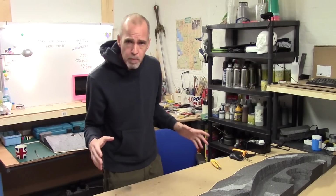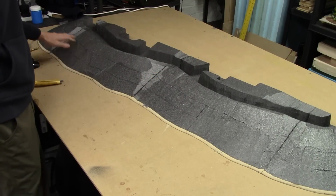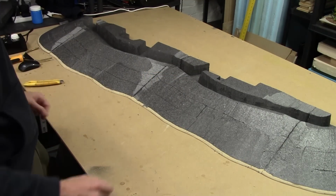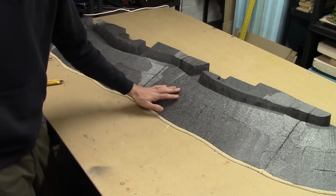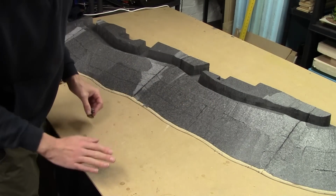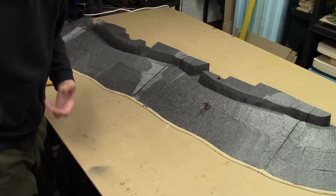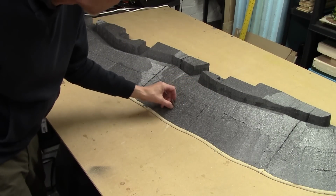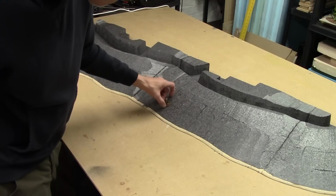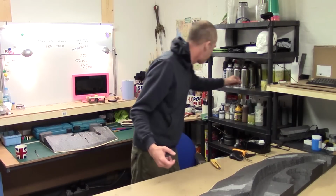So I've got the basic shaping done, and if we come down to the desk, here you can see it in all its glory. Well, you can't even see it in all its glory because it's 6 foot long. But you can see that I've got the shape to it now. Now, I've done my 1 in 3 slope off my template, and I've done a rough cut. What that means is I know troops will stand on it. Yeah, they may slide down it at the minute because it's a little bit smooth, but once there's a texture on there, it will be absolutely fine.